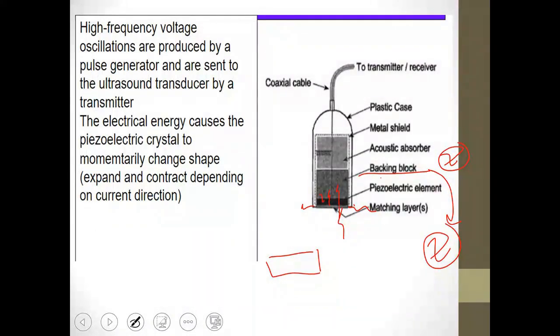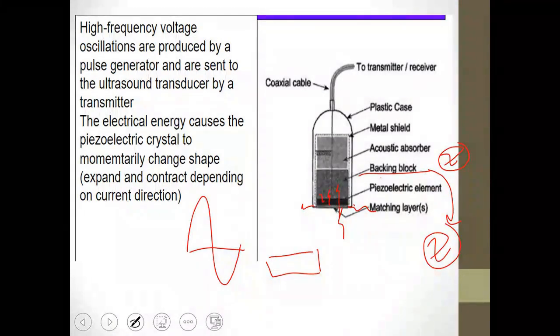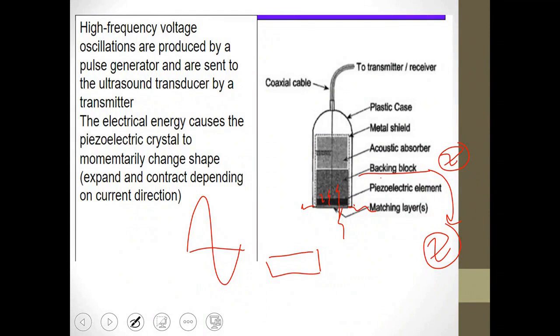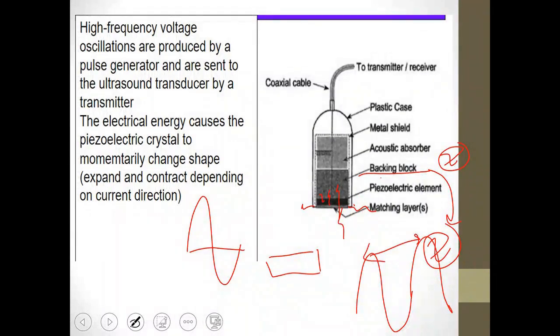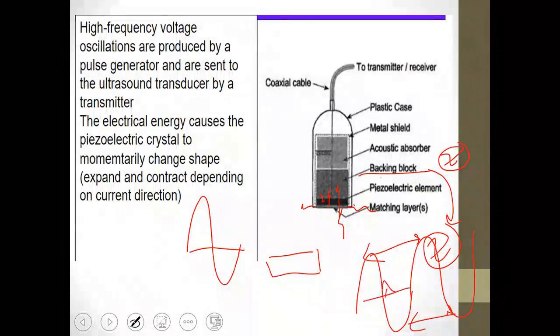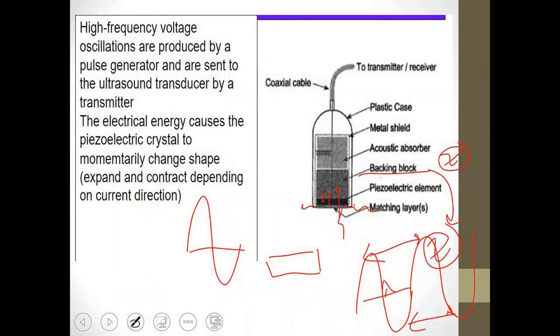Now, in essence, I have this cycle, right? The wavelength is the distance of one cycle, or the distance between two peaks. It is the same distance between two peaks or two bottoms present in the wave. This distance is considered the wavelength for me, or the two bottoms are the wavelength for me, or the distance of one cycle is the wavelength for me. All of this is the same. So, if I want the crystal to have a thickness of half the wavelength, what does half the wavelength mean? It means just one peak moving through it.